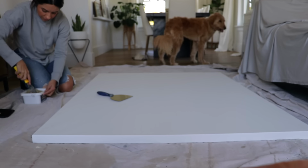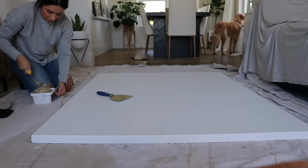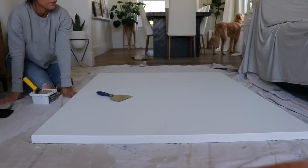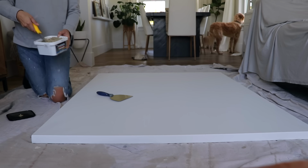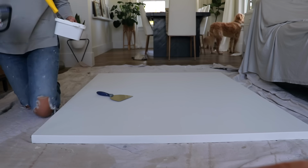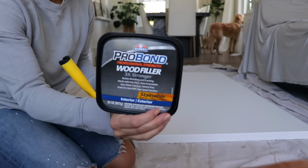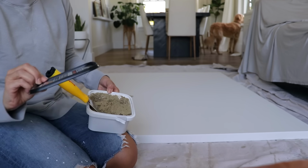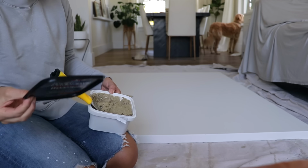This one looks, oh boy, this is what I'm nervous about. This one looks way different than my other one. Does this dry white? The only problem with this exact brand, I didn't realize this, I didn't use this brand on my other one. This brand right here is like brown. The other one's dried white on mine. And I highly doubt this dries white.